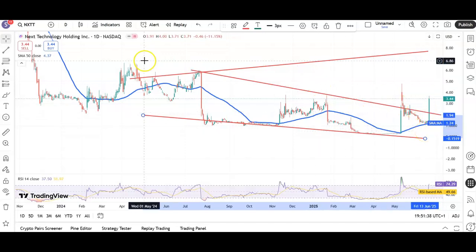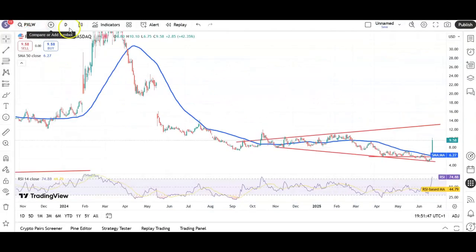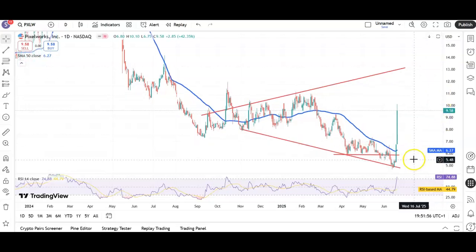Moving on to a stock which we covered, I think, during the week, or perhaps on Wednesday, and it's done quite well. Pixelworks, here you can see that we had ideas that there was a base in place, and the break of the 50-day moving average after a bear trap rebound from below the $5.80 area has been successful. At the moment, probably looking for this market to stay above the $8 level. If we could do that, that was resistance on the way down. Looking for 13 by the end of next month.